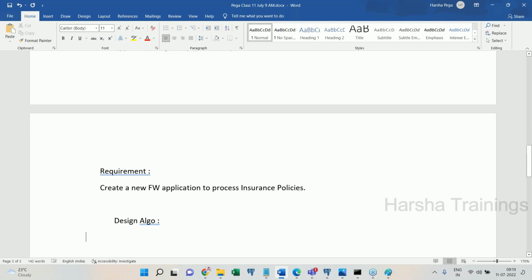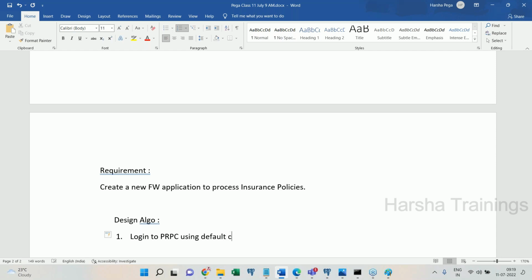Okay, so let's create. So requirement after, I'm going to do here design algorithm. What are the steps to be written? First, use new application wizard. Okay, first I'll write down like this. Log into PRPC using default credentials. I think I don't need to tell you about what are default credentials once again. You know, administrator@pega.com. Password is install. It's very simple. And next, click on application menu of PEGA platform.